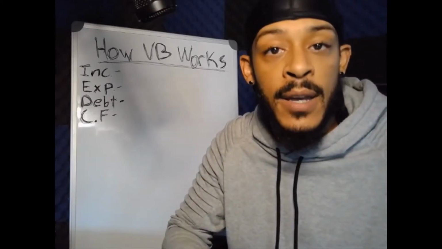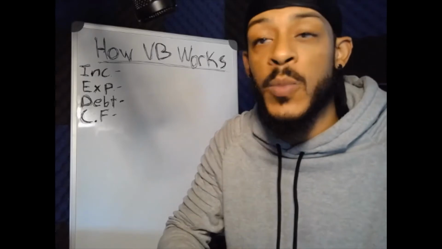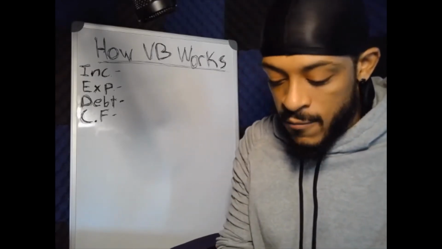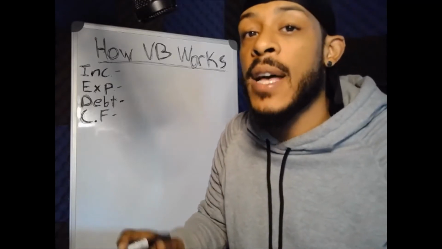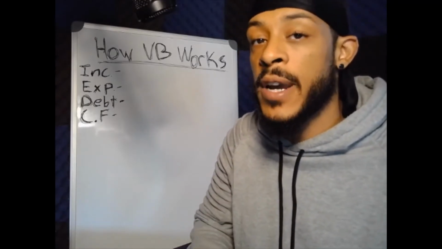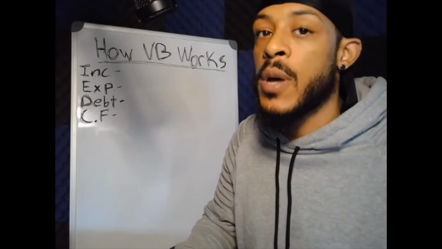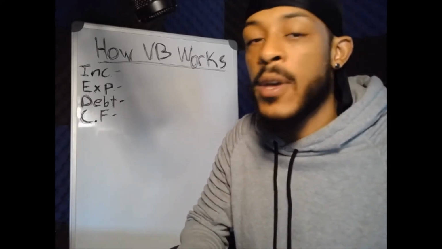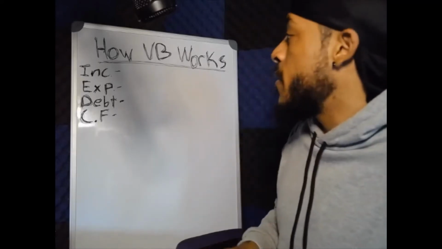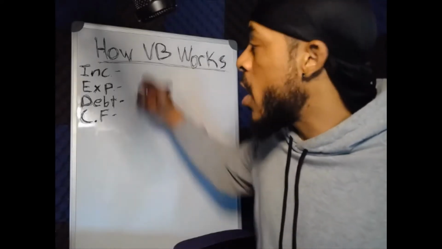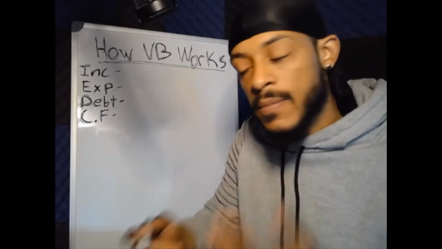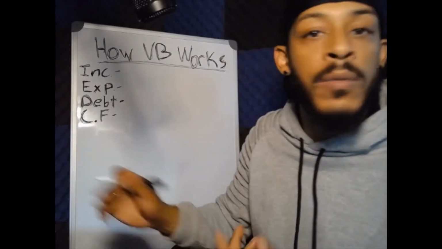And like I tell, the subject I've been on for the most part has been velocity banking. And right now, what I want to talk about is how velocity banking actually works, right? With actual numbers. Just a quick example, quick video, and then I'll get into how to use it to pay off debt and everything. So first things first, get our 4 numbers down: our income, expenses, our debt, and our cash flow. And this scenario will make it easy.